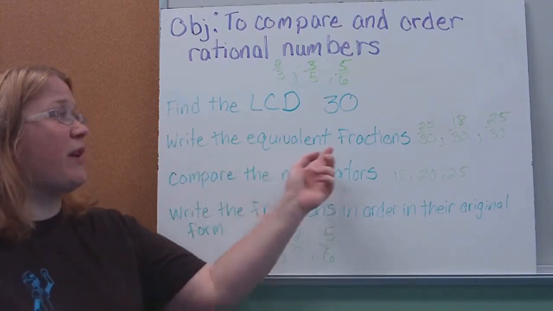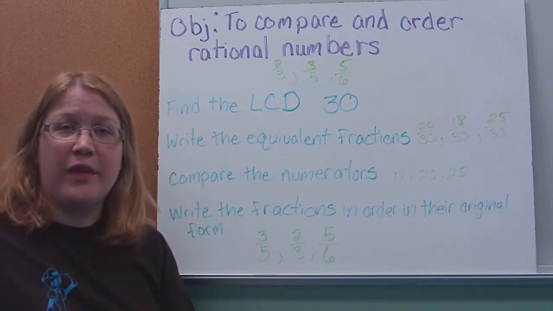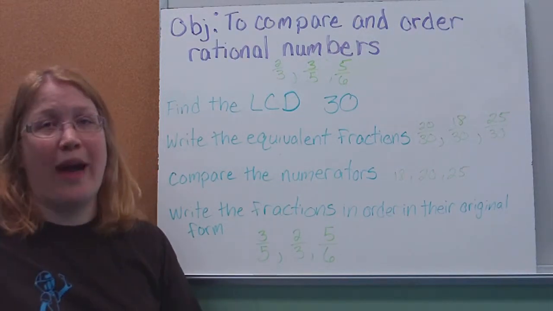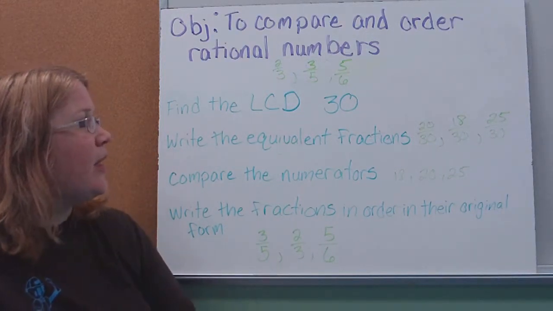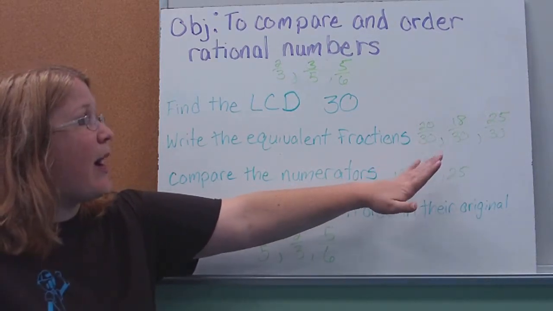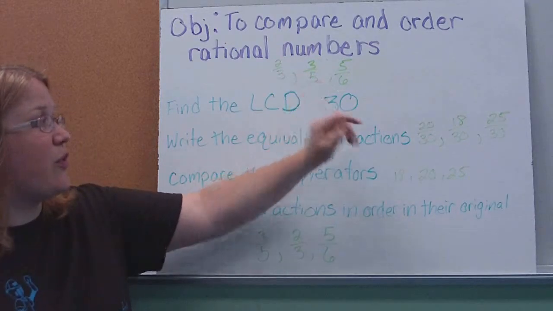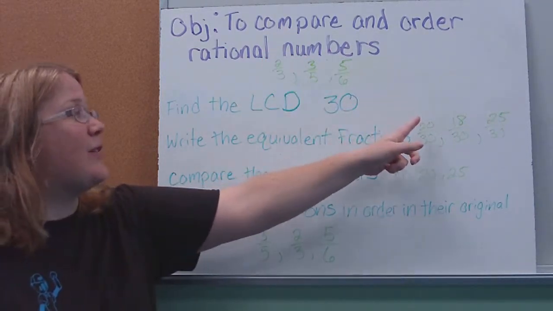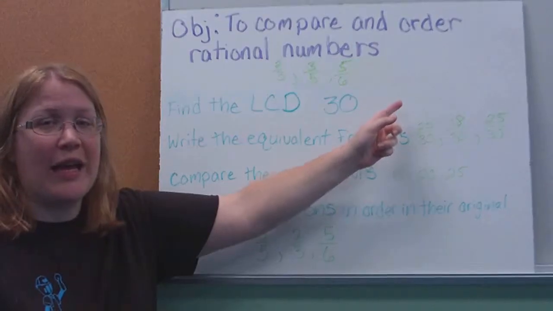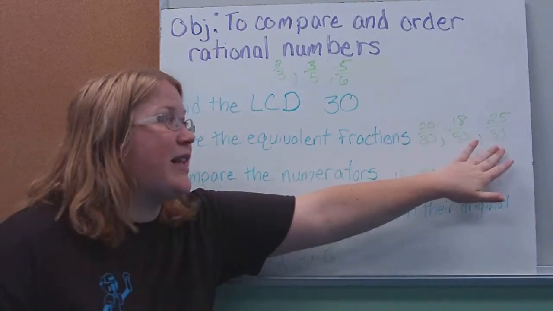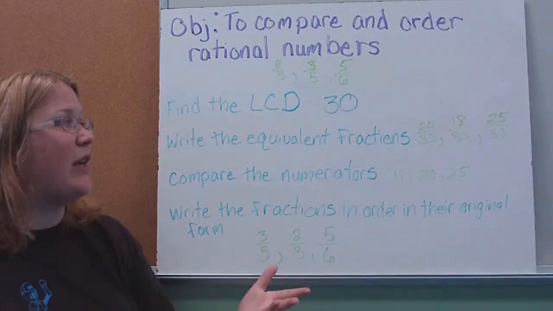So then what we're going to do is write the equivalent fractions. That's also something that we looked at in the last lesson, so if you need to go back and rewatch that video, go ahead. So I put 30 on the bottom of all of them, then remember we just multiply the tops by the same factor. So 3 times 10 gave me the 30, I had to multiply the 2 by 10, I got 20 30ths. I did the same thing for the other two as well to rename them.